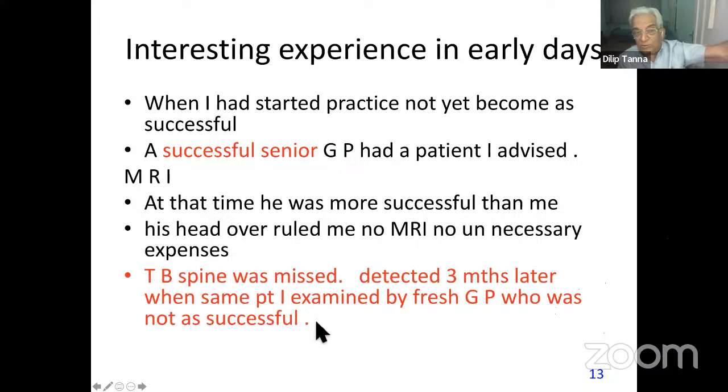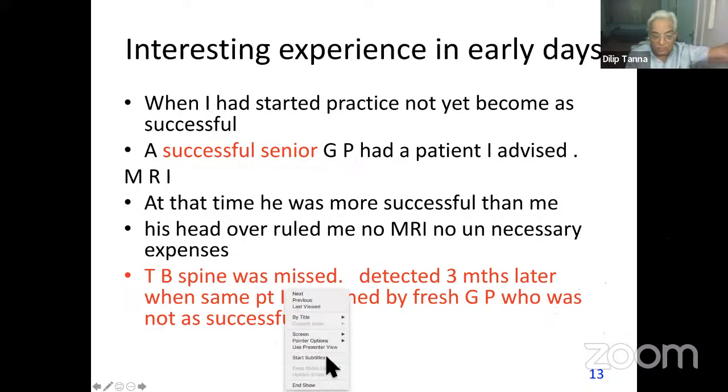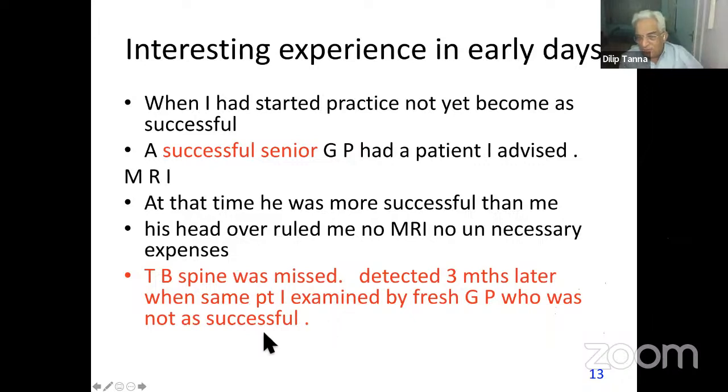So I think the whole decision making is also very, very dicey. As I said, in the interior, probably you don't see TB spine. You may not be able to see it in the very early phase. But I am in Bombay with the well-to-do people. When you're practicing, you quite often see TB spine, which is almost starting. And all you can see is pain, which is not explained by a disc and other things.